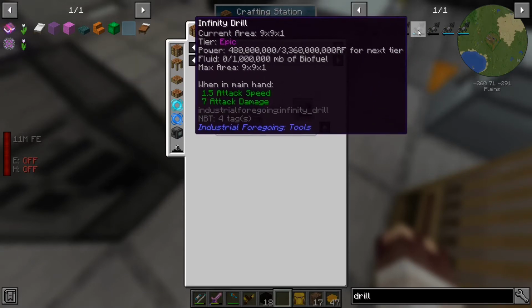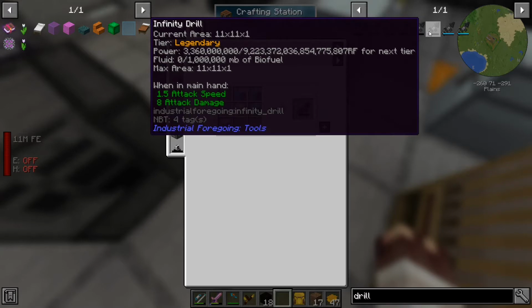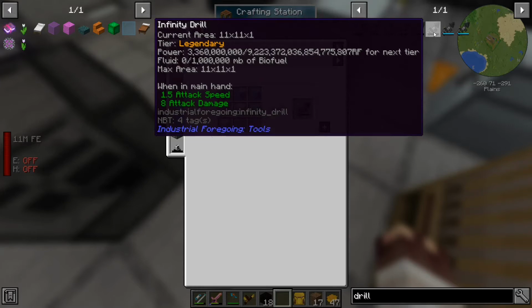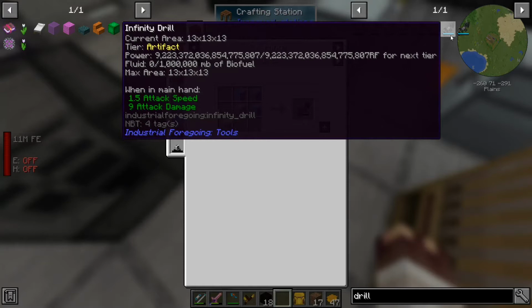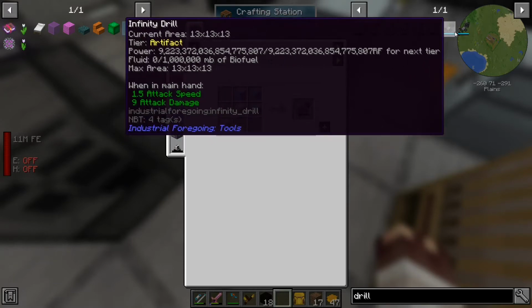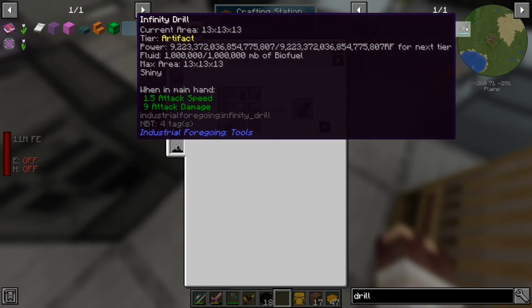Oh my God! Should we share that one with Mrs. GP? Mine's an area of 11 by 11. Yeah, sorry. I got her attention. 13 by... that mine's an area of 13 by 13 by 13.